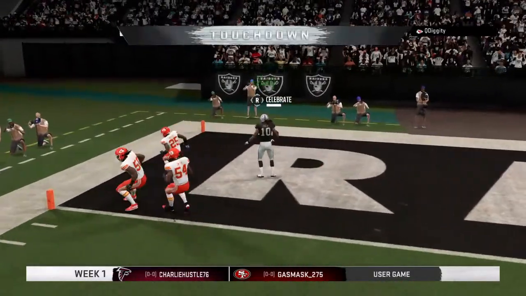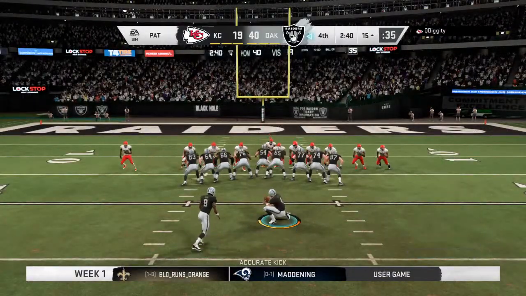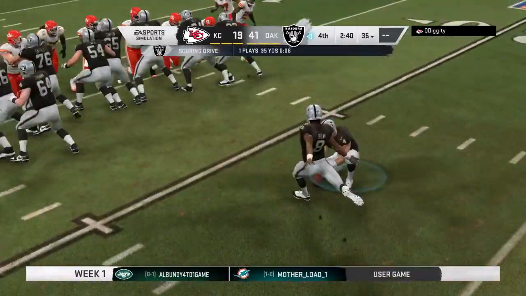And all the way in. Touchdown, Oakland. In for the score. And the Raiders able to extend that advantage. Point after, right down the middle. And the lead opens up now to 22 points.